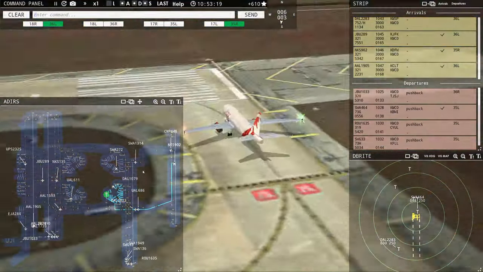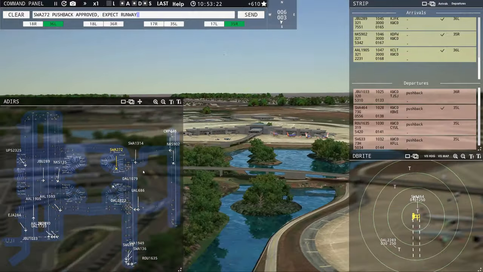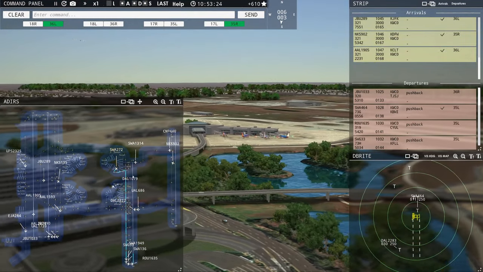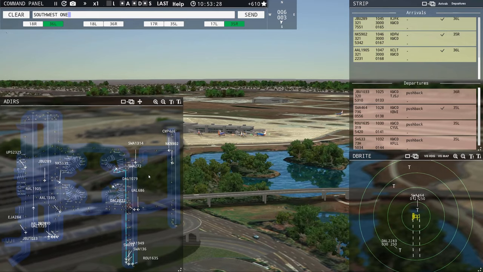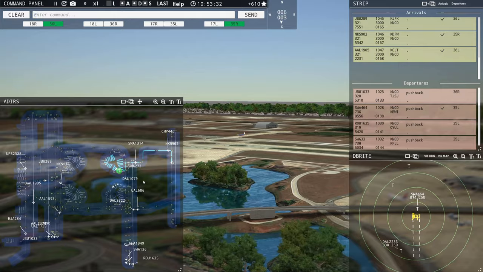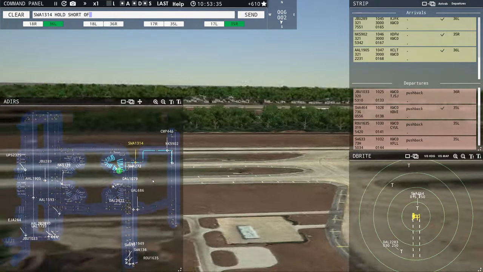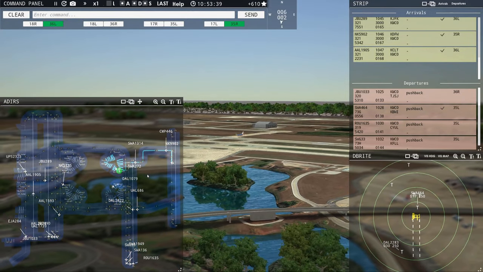Continue taxi, Delta 2822. Southwest 272, pushback approved. Expect runway 35 left via Golf. Ground, 35 left via Golf. Southwest 1314. Southwest 272, say again. Continue taxi, Southwest 1314. Southwest 1314, hold short of taxiway Hotel 2. Hold short of taxiway Golf, Southwest 1314.